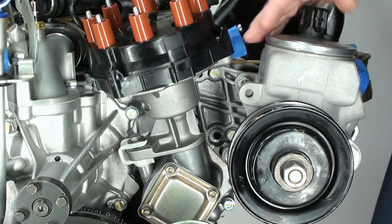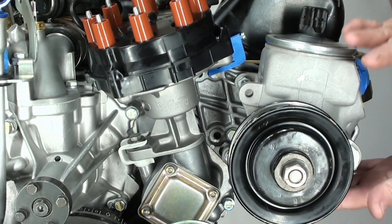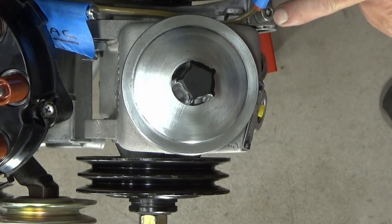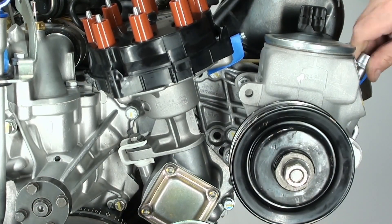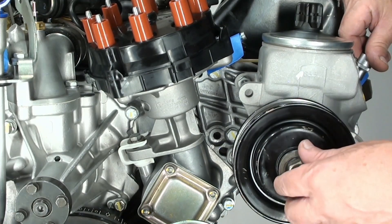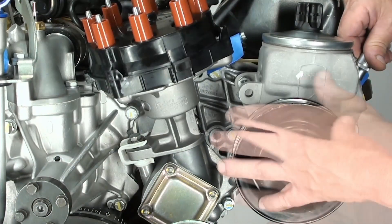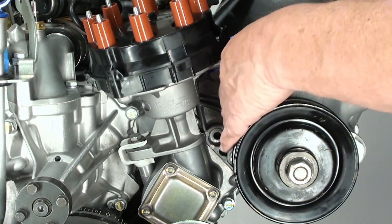Now it's time to adjust your V-belts. I'm not going to do that because I've got a lot more to do before I'm ready for that. But what you would do is snug these bolts, making sure the bracket is free to move up freely. Then take your 6 millimeter and go right here on this nut — that's your adjustment point — and you can go up and down. The manual has instructions on their special tool, and I will be showing you a technique I learned many years ago on how to test belt tension. You just adjust from this point up and down, then lock all your points in.